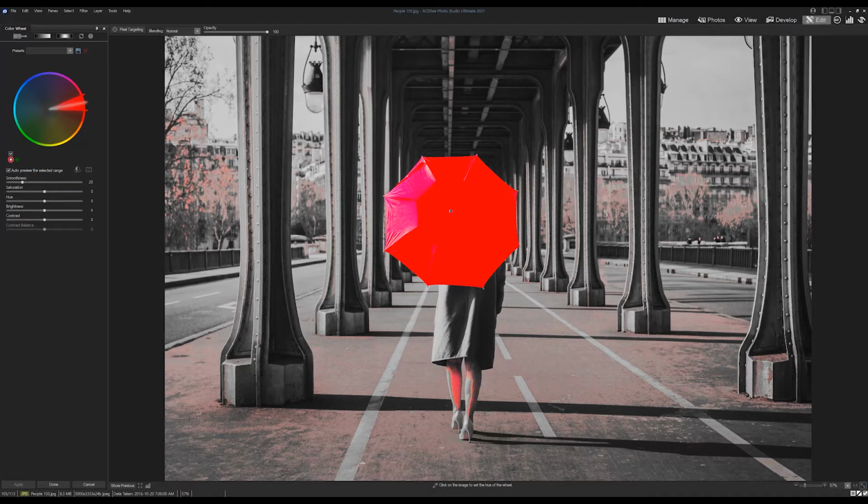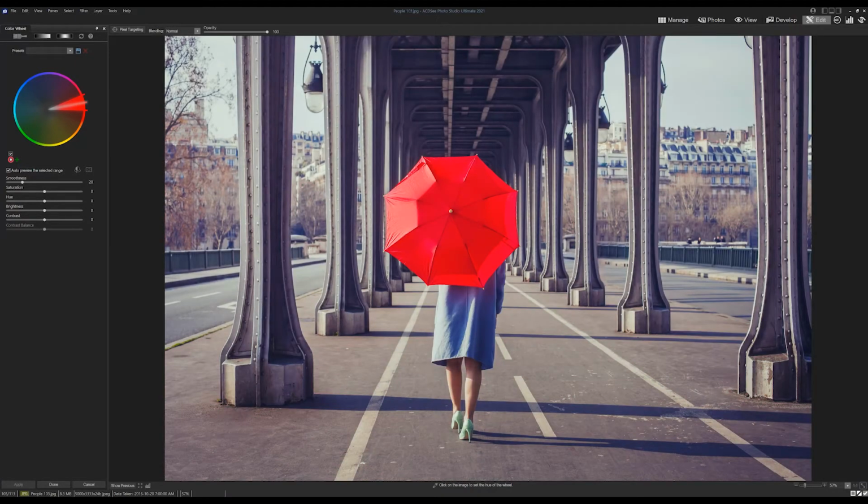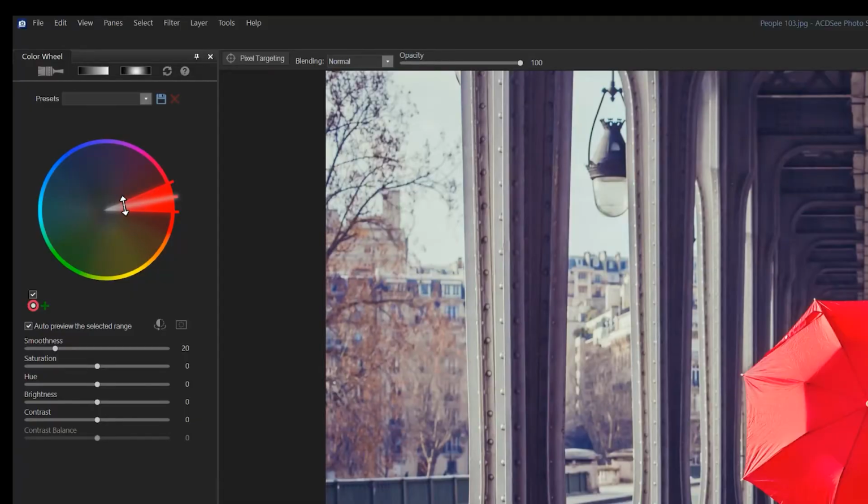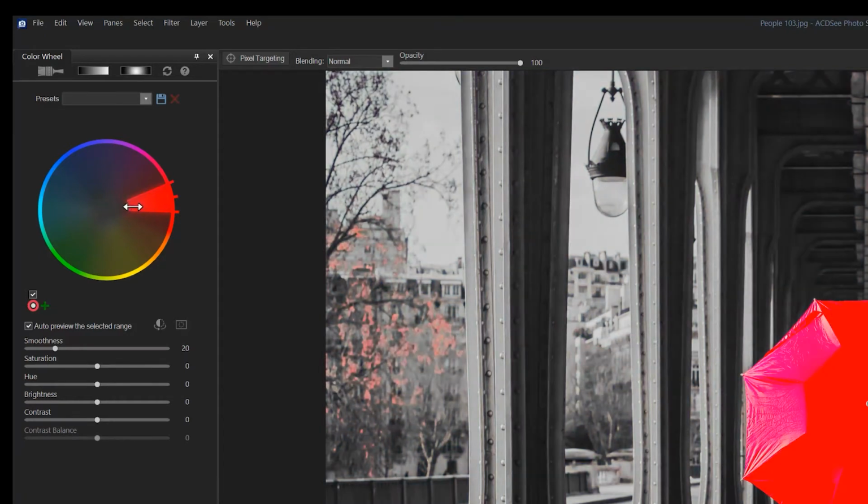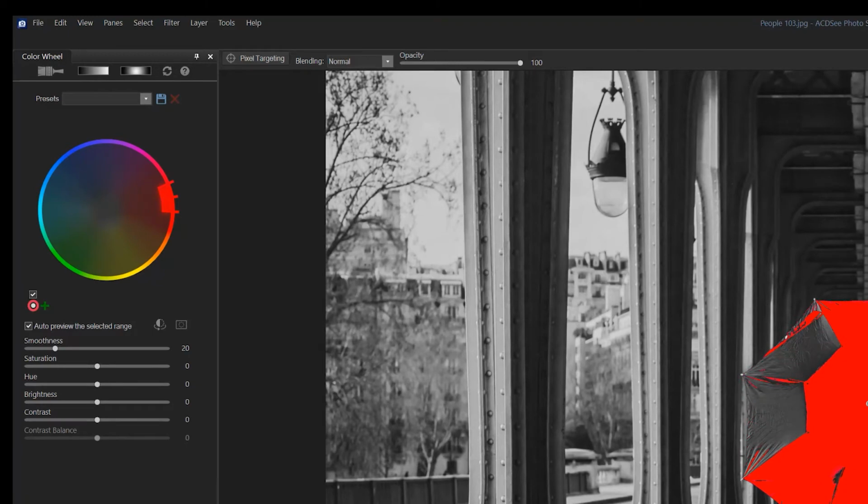The last thing I'd like to say is, okay, say we have made our selection. This is the red that we want. I think this is a very good selection of the red. Say I wanted to adjust the saturation of that red. What I can do is take this saturation marker that's at the center here and draw that inwards. And as you can see, what it does is it gets rid of less saturated reds.